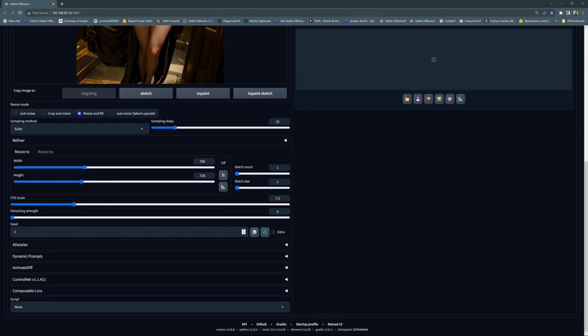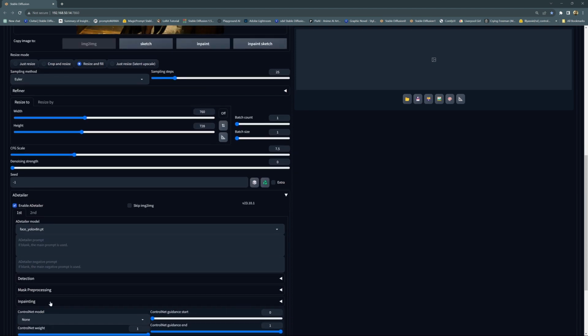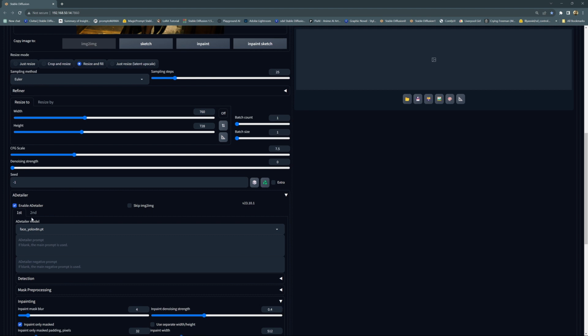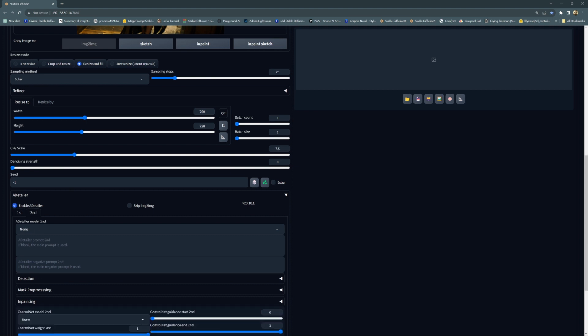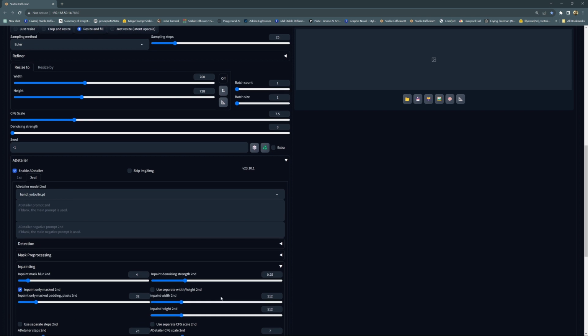seed -1, enable ADetailer, set the inpainting value to 0.4, and then for the hands 0.25. And the resolution here, actually, you can change to 768 if you want.